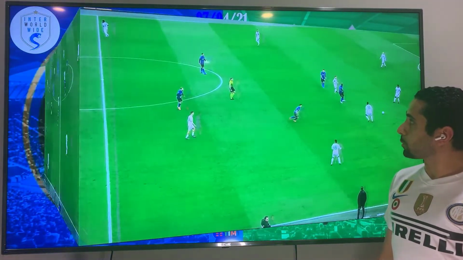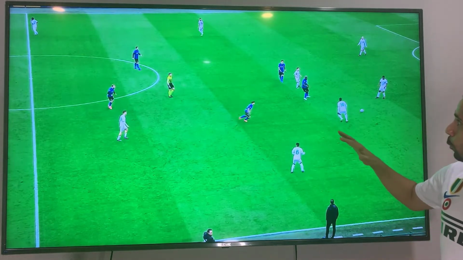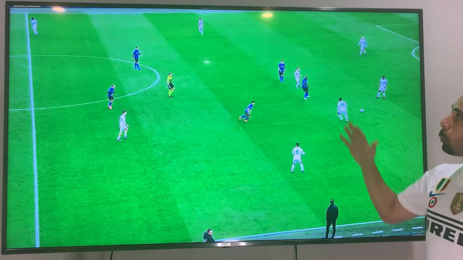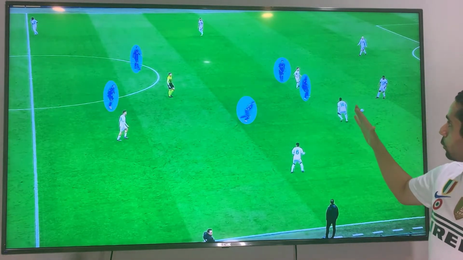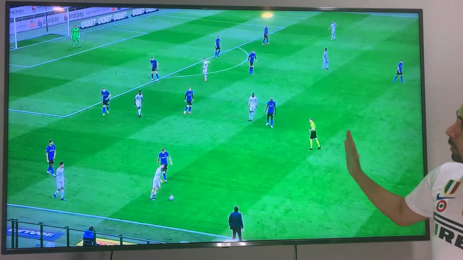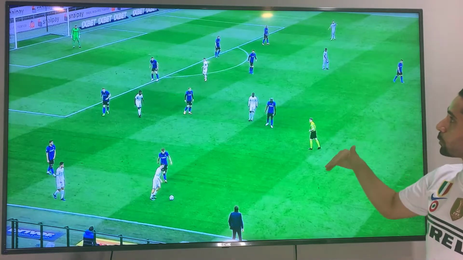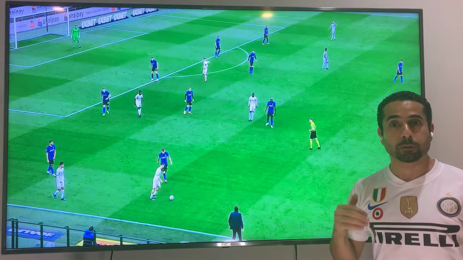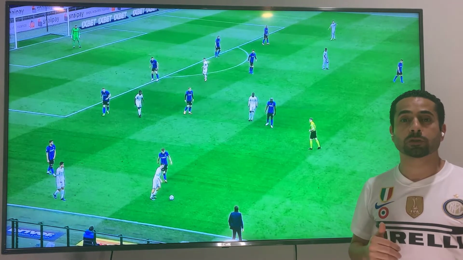In the beginning of the first half, Inter tried to press Sassuolo, but the opponent were really good at getting the ball out of their area, pushing Inter all the way back. As you see, these are the players they're trying to press. However, after this, Inter dropped all the way back and Sassuolo were able to move the ball left and right. And you will see at the end of the video the stats, where Sassuolo had most of the possession during the game.